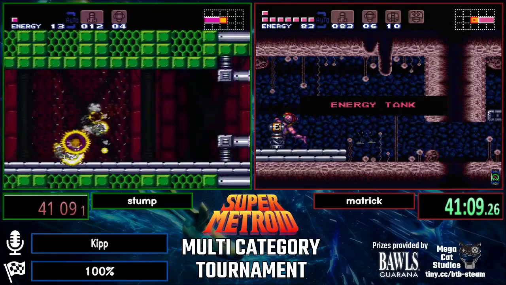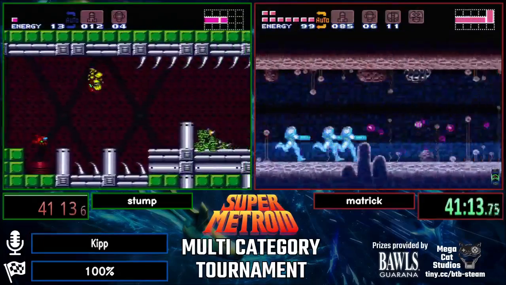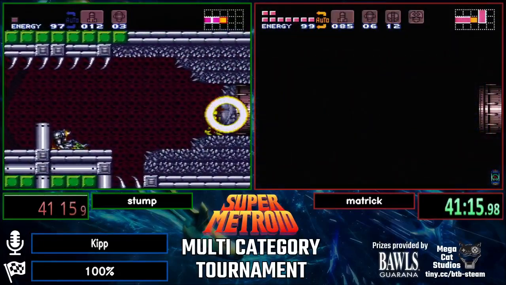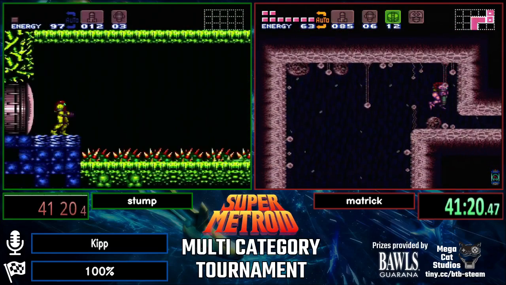Matrick picking up that water weight energy tank, getting refilled once again, and actually getting a little bit into his reserve there from the creatures he killed along the way with that speed booster.